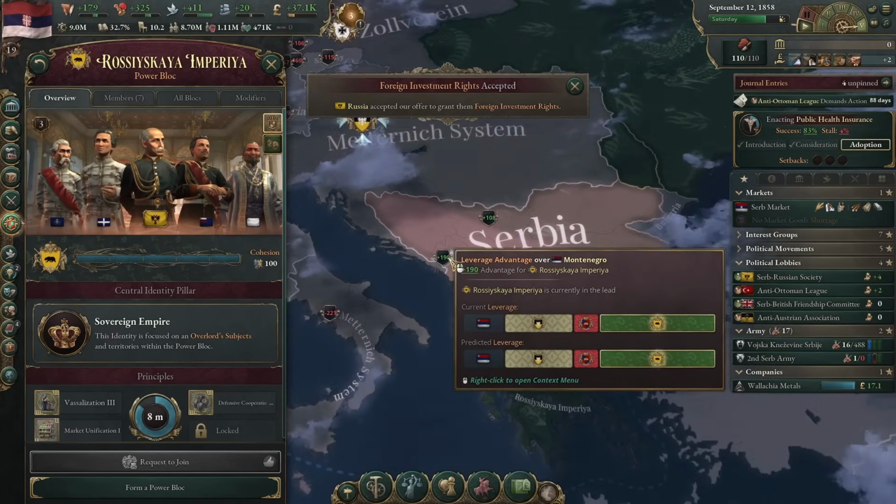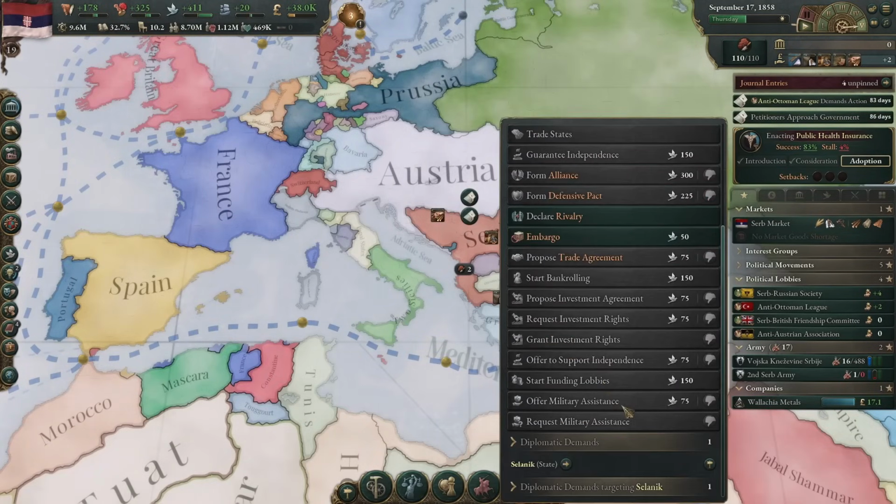It will also mean we can attack Montenegro. Also, we're at 0 infamy. I guess we could declare on something.